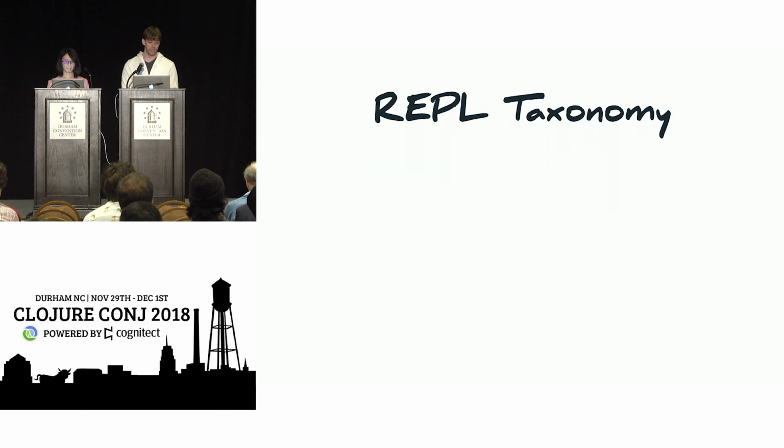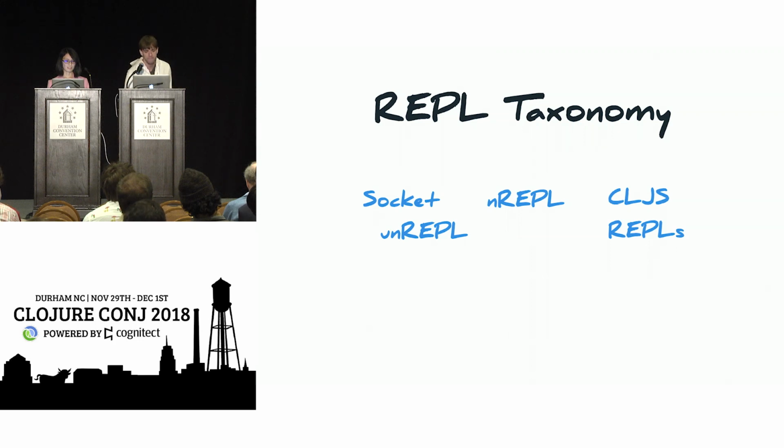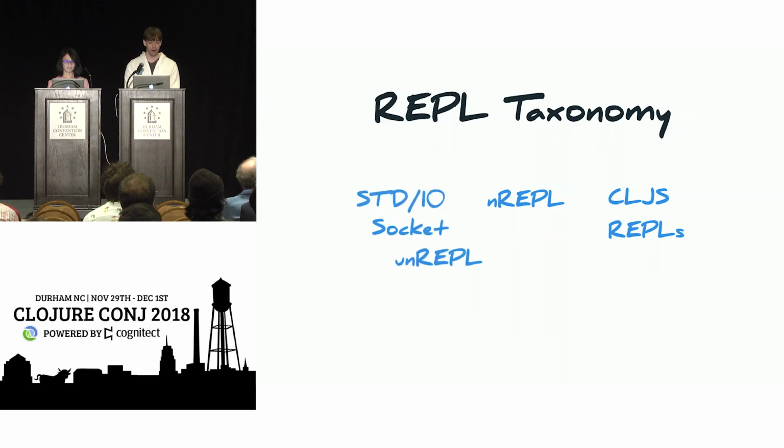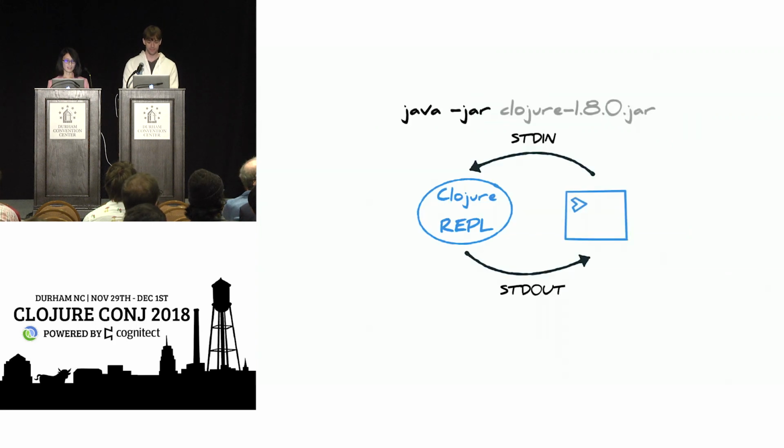So we were using unREPL a little bit earlier, but what is it actually and why is it powerful? Well, we've got socket REPLs, nREPL, unREPL, ClojureScript REPLs, but let's not go there. So the main one that everybody uses is nREPL, since it's more useful than the simpler socket REPL. Yeah, and I used to think that socket REPLs were actually the most basic kind, but there's actually something even simpler than that. Standard I/O REPLs. These are what Clojure.core comes with out of the box.